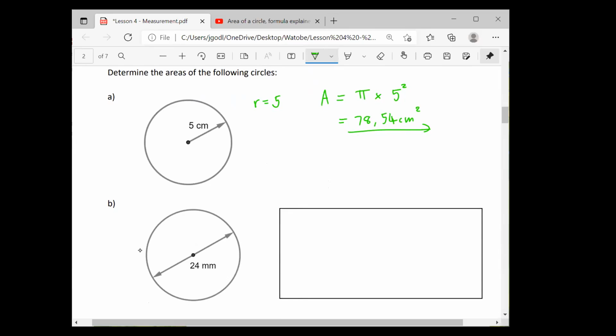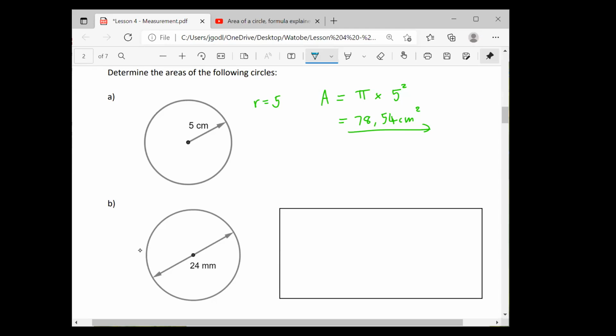Okay. I would like everyone to give B a try for me. Be careful of what your radius is. I have a very similar answer, Jude, but my numbers are not quite in the same order as yours. Oh, look at that rounding off. Makes my heart feel warm and fuzzy.